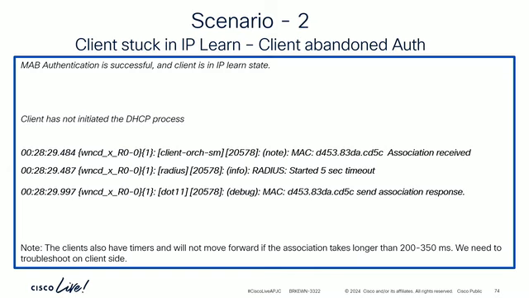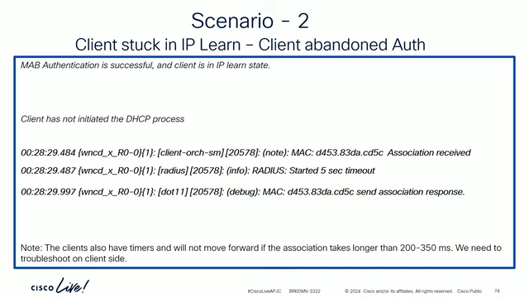Now, let's move on to the second scenario. If those things are taken care of in scenario 1, it should be all good from the ICE perspective. I just wanted to touch base on ICE as well because that is one of the components. So with that, things would be taken care of, right? Now, let's move to scenario 2, where the client is stuck in IP learn state and is abandoning the auth process. So here we can see the client has not initiated the DHCP process.